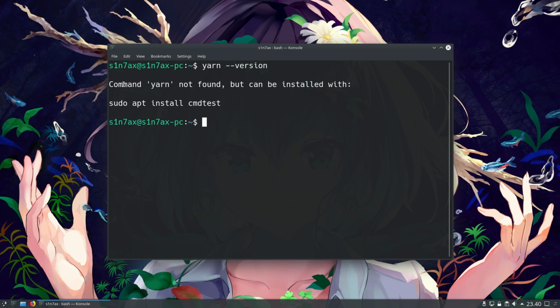I think you noticed here it says command yarn not found. In Ubuntu, the binary name is yarnpkg, not yarn. So that's an issue because one of our plugins is looking for a binary called yarn. So what we can do is rename this binary to yarn, or else we can create a soft link. I don't think rename is a good idea, so I will create a soft link.